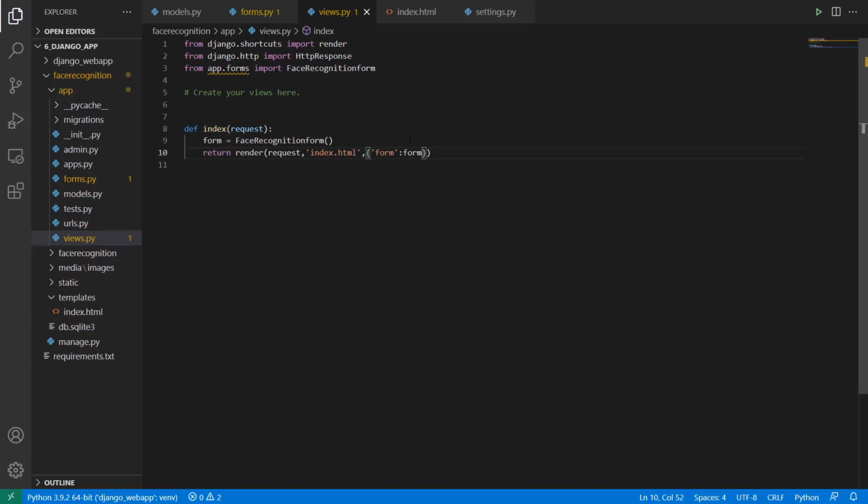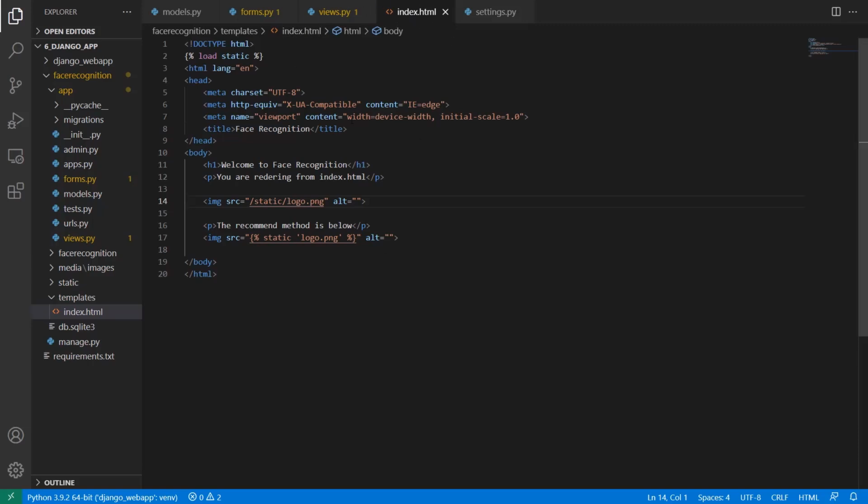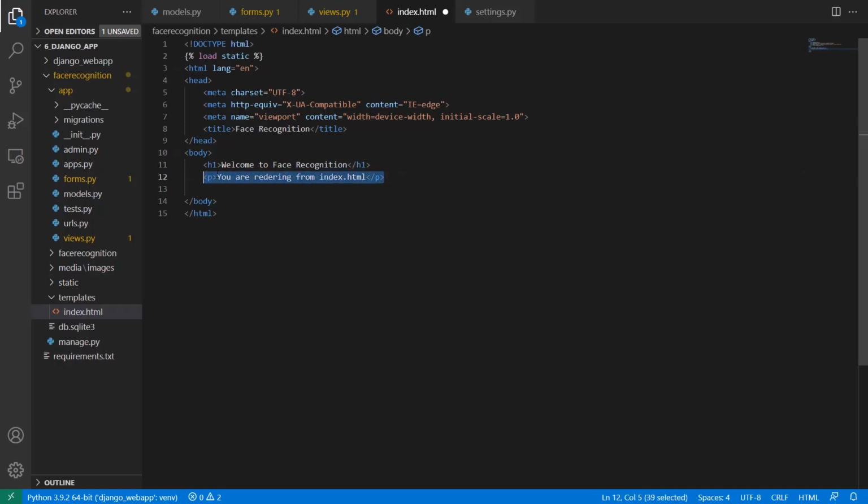All right, now let us receive this information in the index.html. So now we are in the index.html, and let's do some small changes in this index.html. In the previous lesson, I think we did some changes here. I think we don't require all these things anymore. Let me remove all the unwanted stuff that was there. For time being, let me put the face recognition, and after that we will do some changes in the bootstrap. Okay, the first and foremost thing I want to do here is create the form here.